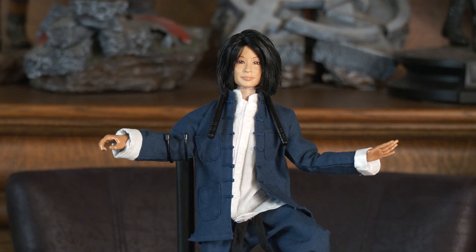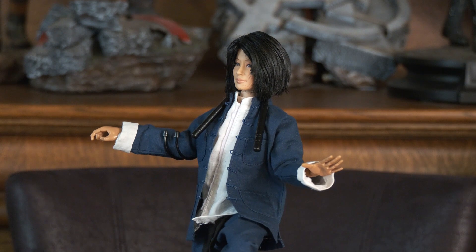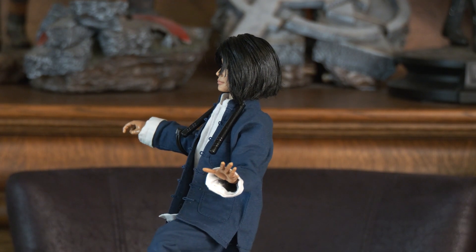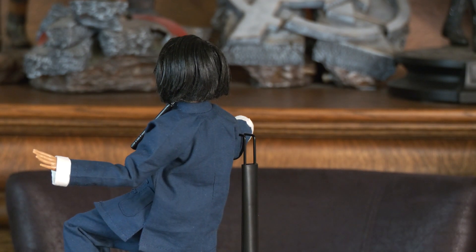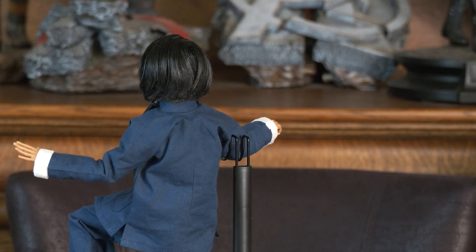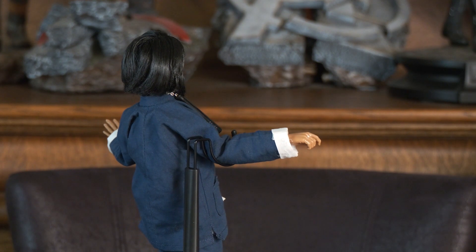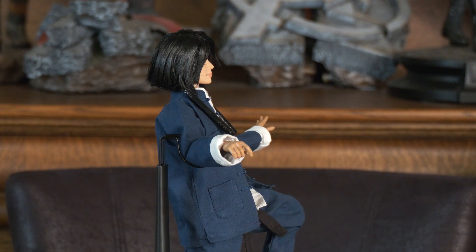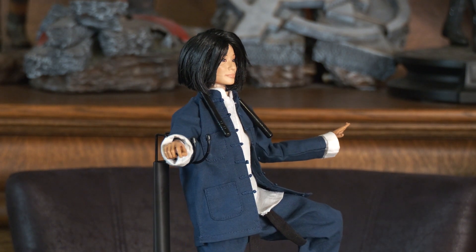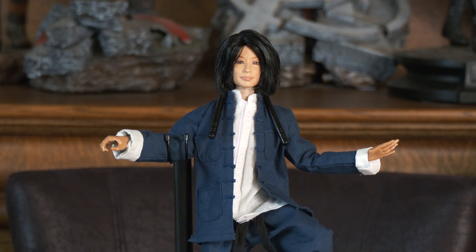Here's a better close-up of her. You can see the bright blue outfit, the white shirt underneath. There's not much to see in the back except that the outfit does fit her. The hair is so nicely shiny — it is full of gel, that's all I can say. You can hopefully see the nunchucks around her neck. She is definitely ready for action.